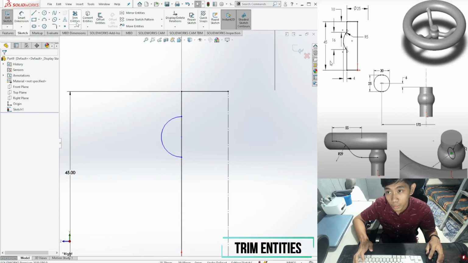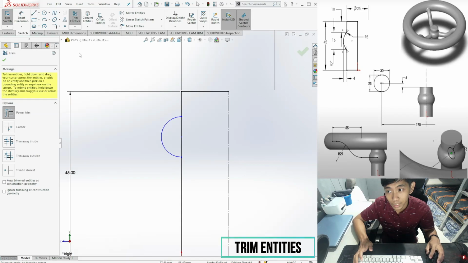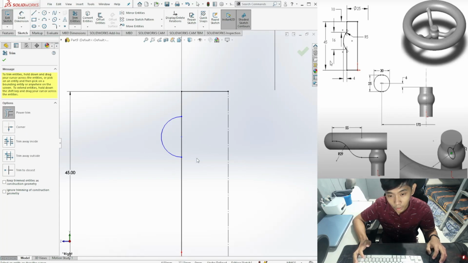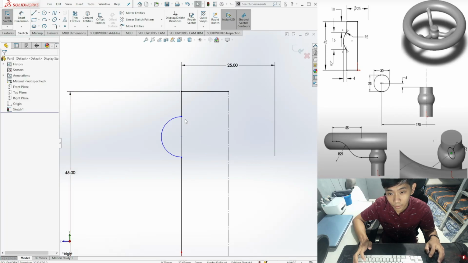So we can do that by simply clicking trim entities, and as you can see here in the options, it is on power trim. So power trim lets us drag our mouse after clicking it, and everything it touches simply gets removed. Okay, so just simply click that, check, and now we already eliminated that line.